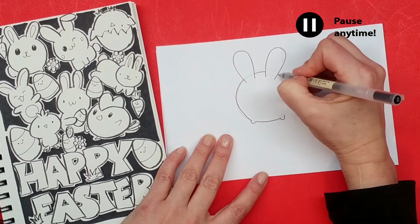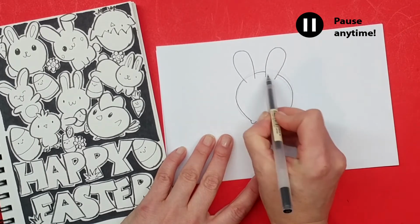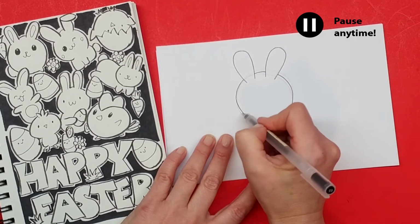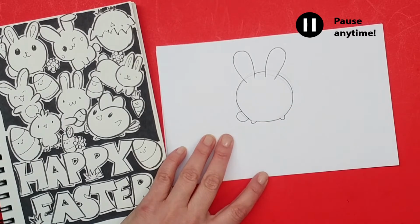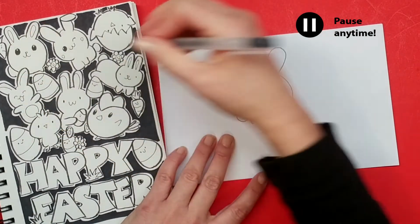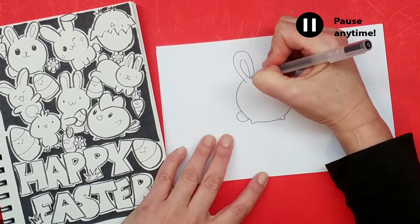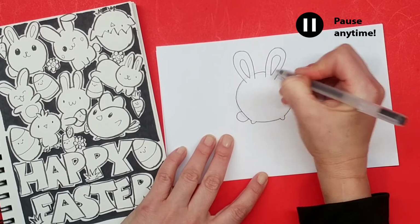And then over here, continuing around the circle, making sure that it looks like your line keeps going behind the ear. Great, now let's draw a little tail over here. So we're just going to put a big bumpy circle out on that side. And now inside his ears, you can see there's the tender pink part of the ear. I'm just going to draw some upside down teardrop shapes in his ears.